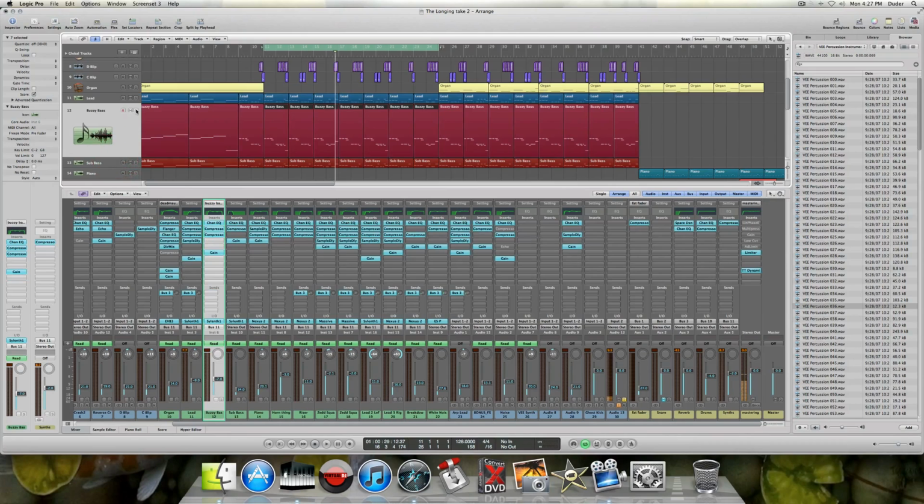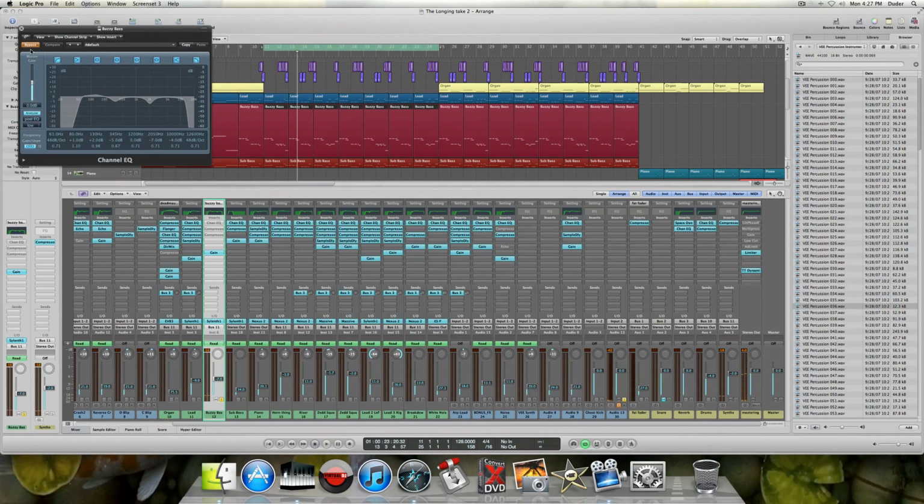Next up is this buzzy bass. That's what it sounds like with all this on. EQ, taking out some of those highs, taking out a tiny bit of the lows because it's a lower bass, but I'm taking out some of them because I'm going to leave room for this one.